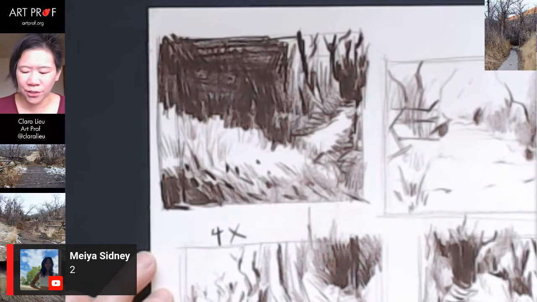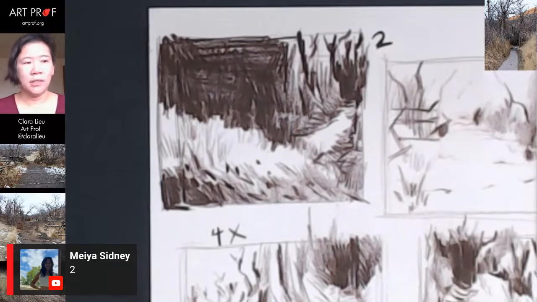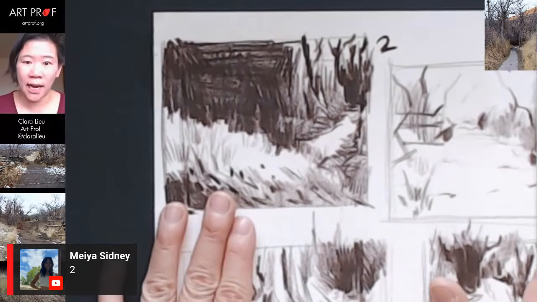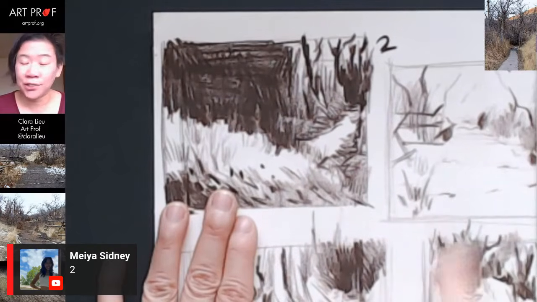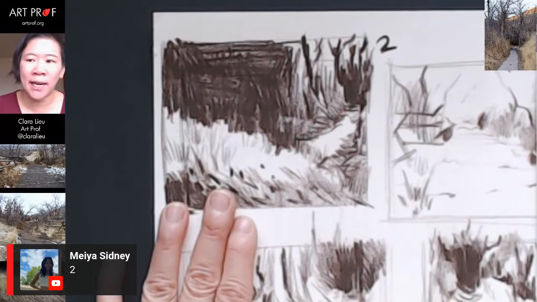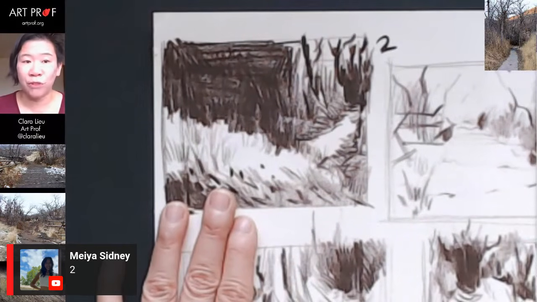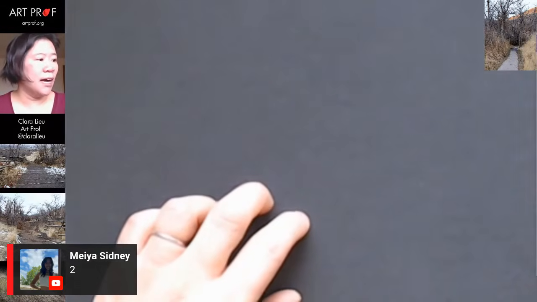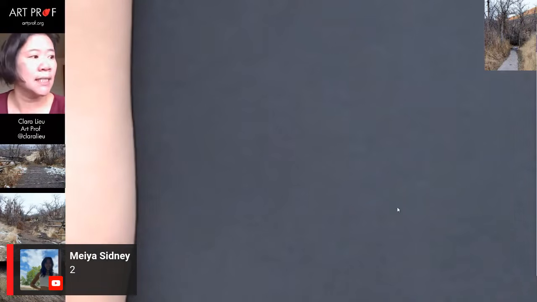Okay, so we're going to do, is it number 2? Yeah, number 2. All right, and remember, I'm going to keep looking at the thumbnail, reference photo, and drawing. It's just like yesterday, where you don't put one away, you keep it out and available so you continue to reference things.